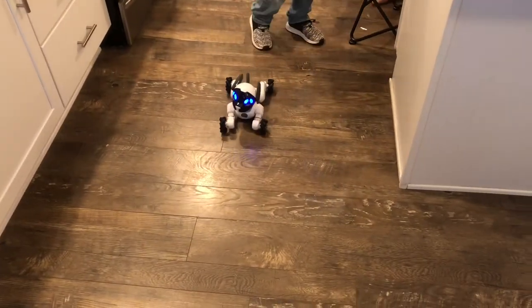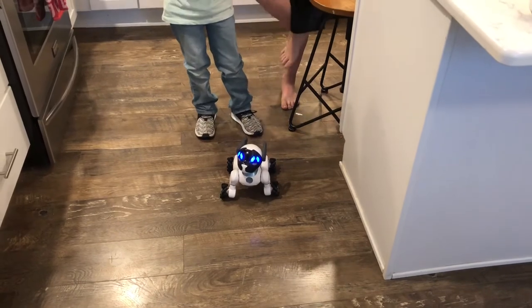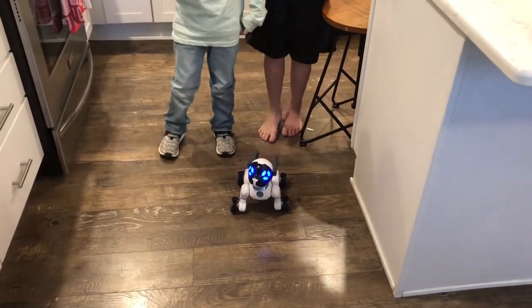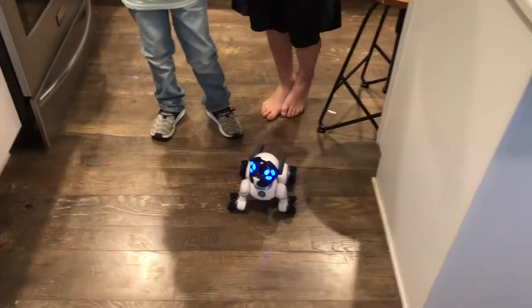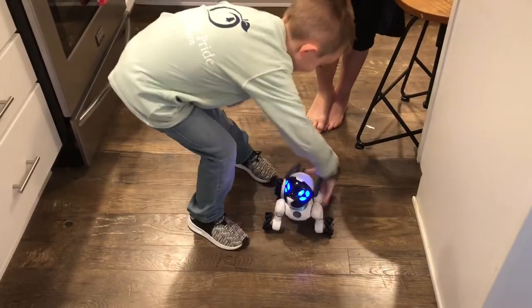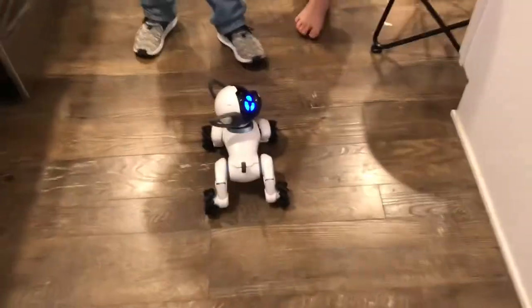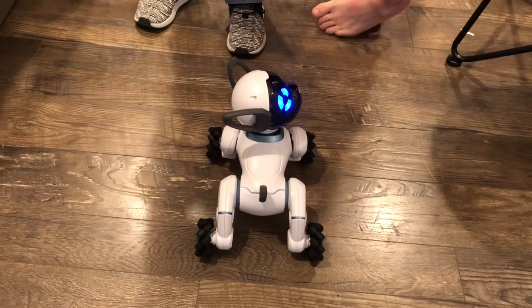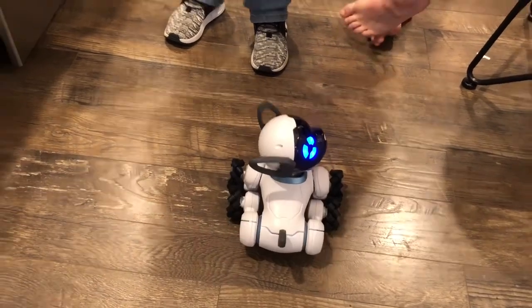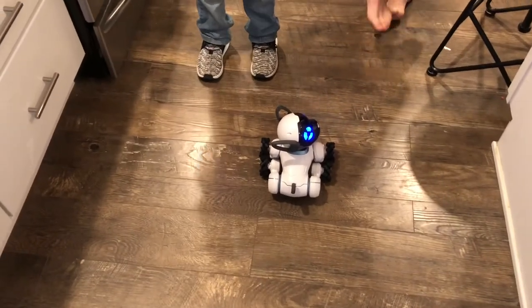Whenever you push the forward button. Oh, he is fast. Stand up, bark one, bark two, bark one, wiggle butt, and lie down. Okay, let's do the wiggle butt. Oh, he did it. Okay, make him dance again this time.